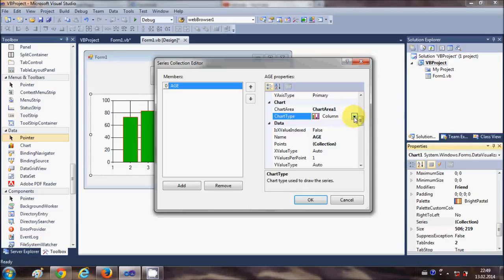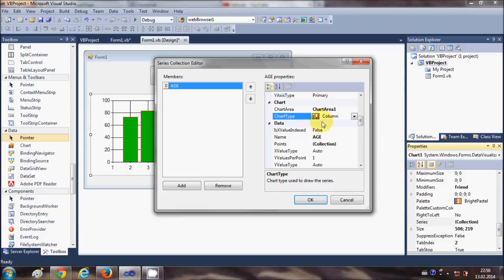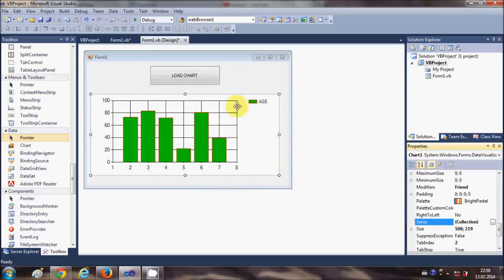So just click this button here, and you can choose here pie chart, point chart, and other line chart, and whatever you want to use. So for this video I'm going to stick to the column chart, which is most basic, and I will click OK.